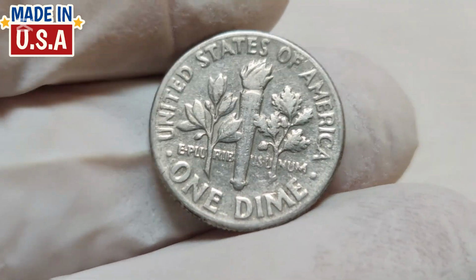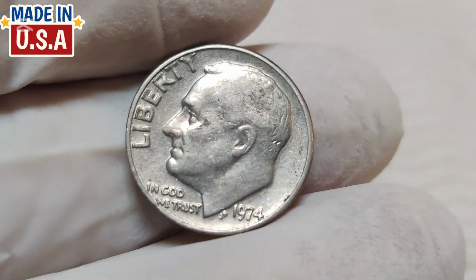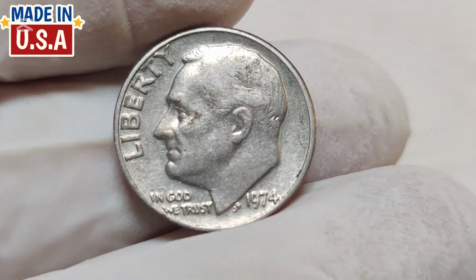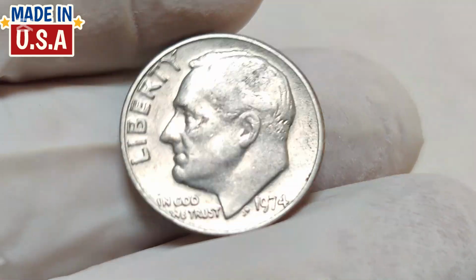Section 1. History of the Roosevelt dime. To understand the 1974 Liberty dime, we have to go back to the beginning, the origins of the Roosevelt dime series, which started in 1946.